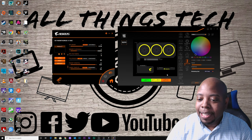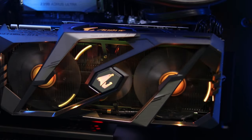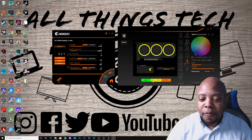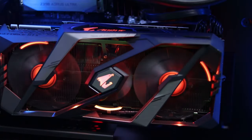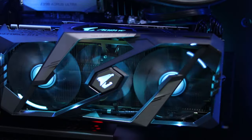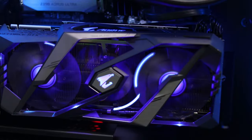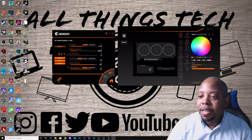Intelligence, I kind of like this. I don't use it, but I do like it. If we hit apply here, basically what this does is show, okay, if we're at 40 degrees, it's going to be green. 41 to 70, it's going to be yellow. And if we're above 71, it's going to be orange. If I put this on static, of course, I can change this to whatever color I want. If I want that to be green, boom, that's like an aqua green. If I want it to be blue, it turns blue. If I want pink, it turns pink, purple, white. Whatever it is, we like to do it.